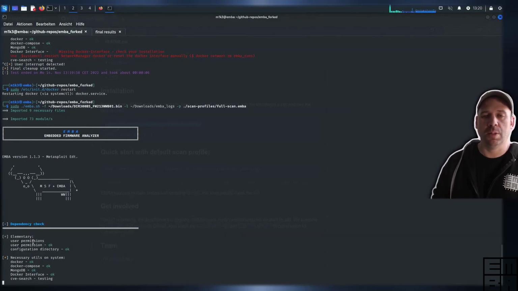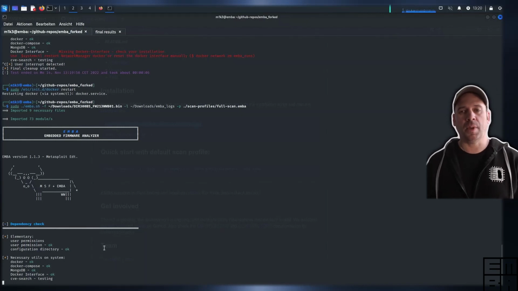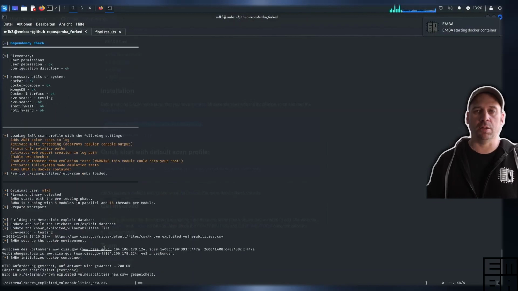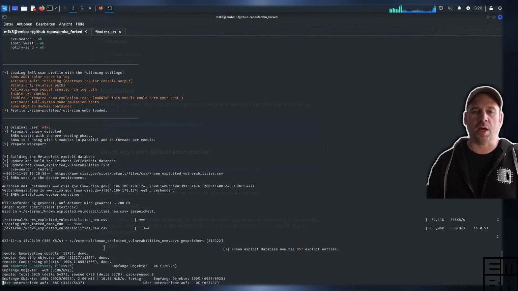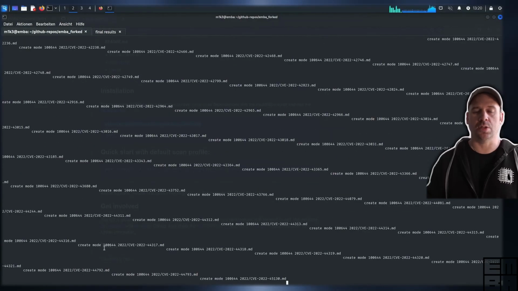So it checks, for example, if you're in the Docker group, and then you're fine. And for example, the CVE search database, which is needed for the identification of all the known vulnerabilities, and further tasks like identification of all the exploits, and so on and so on.